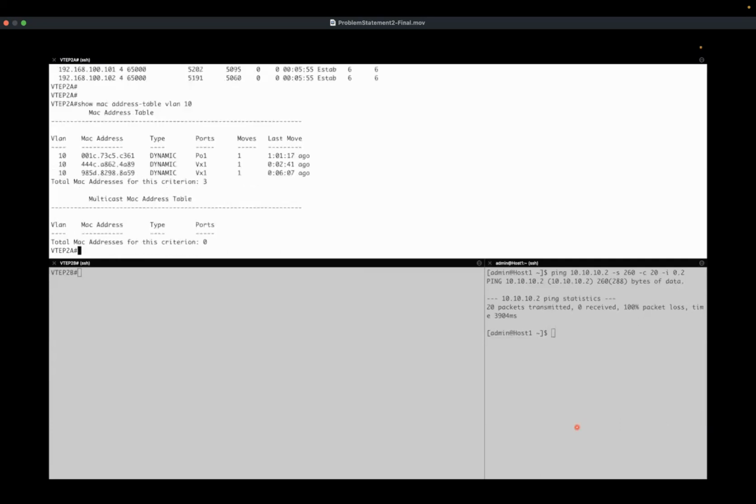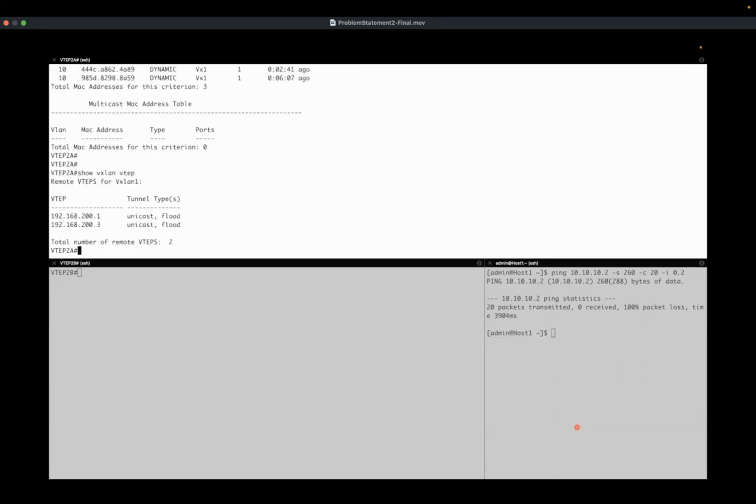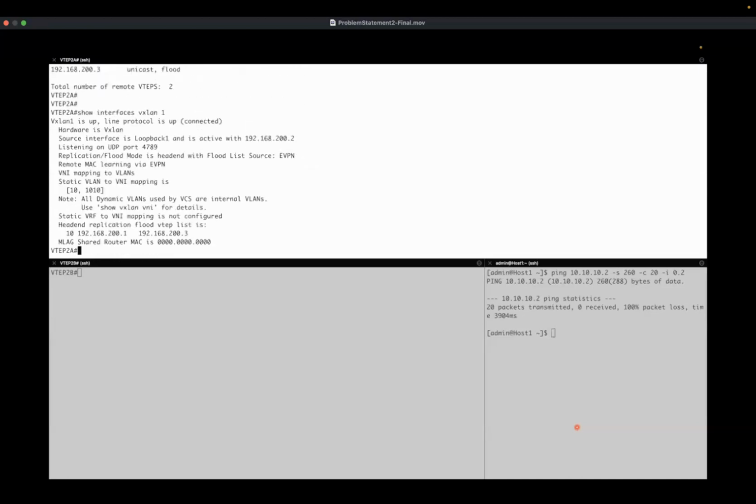We see that host 1's MAC address is now learned on VX1. This means that if traffic gets hashed to VTEP2A, it is now going to get encapsulated. Any active traffic that is getting encapsulated can also be seen in show VXLAN VTEP. And the show interface VX1, of course, tells us the flood list that is populated here.